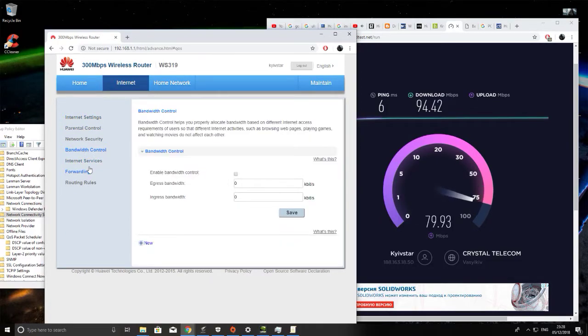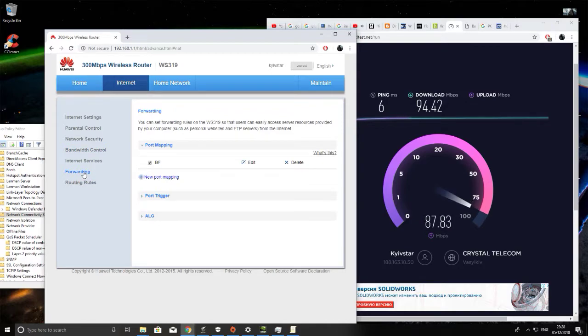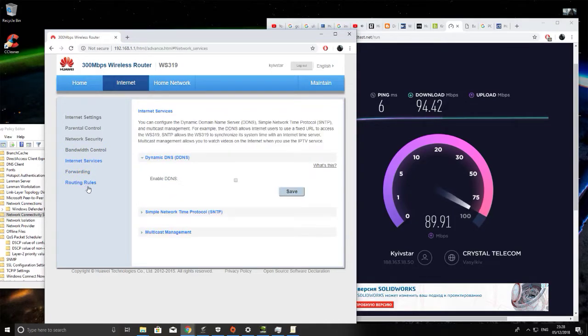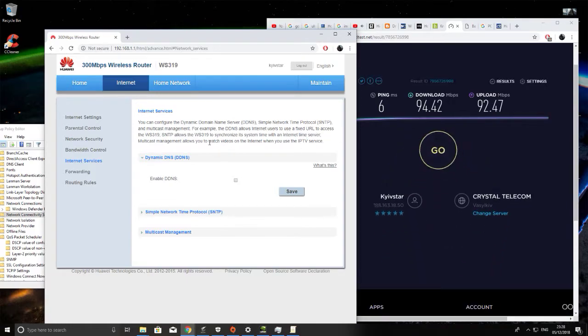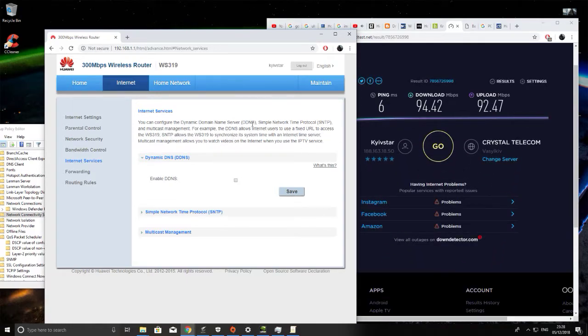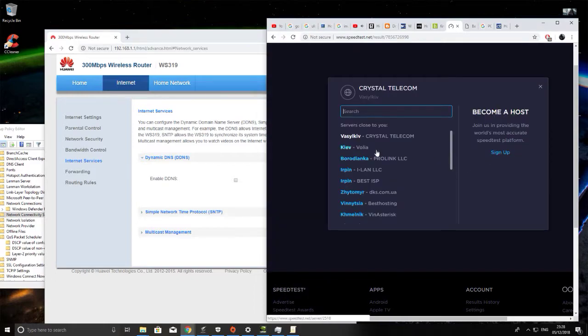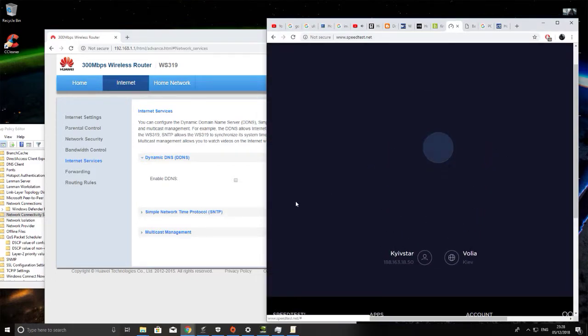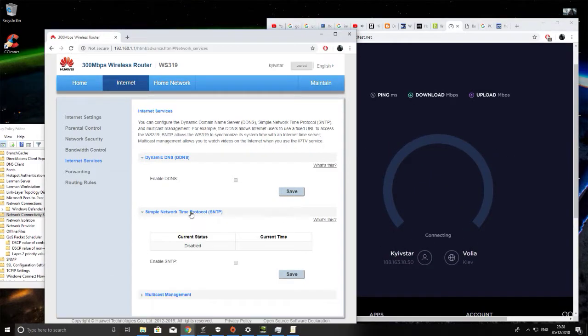Now let's run another speed test and see what changes. Going to speedtest.net, you can see we are testing with the same server. Oops, before that I'm going to delete the cookies and caches on my browser so that we can get more accurate results on this website. It's done. I'm hitting the start test button. It is testing. Whoa, unbelievable guys.